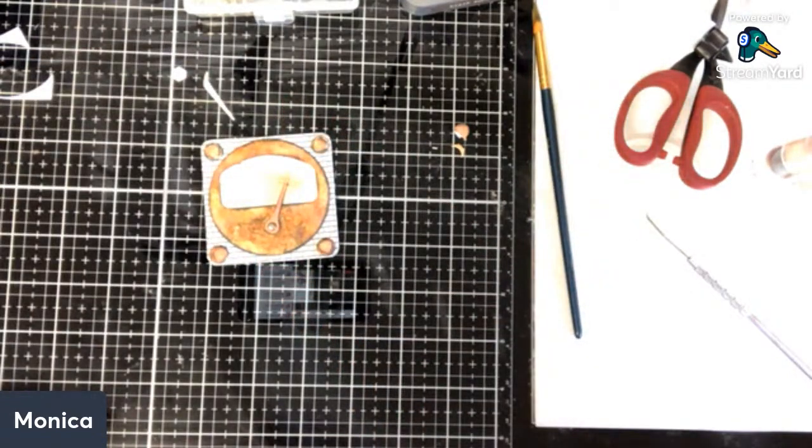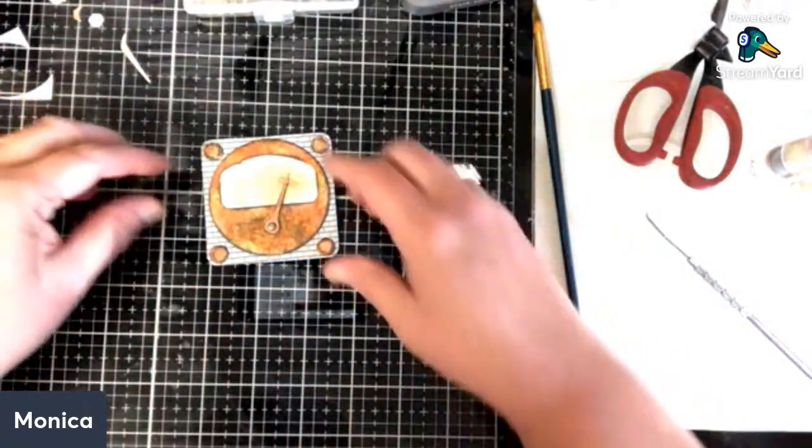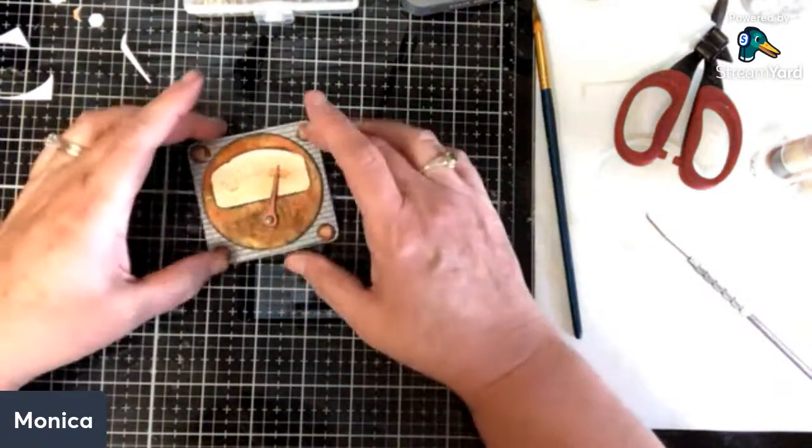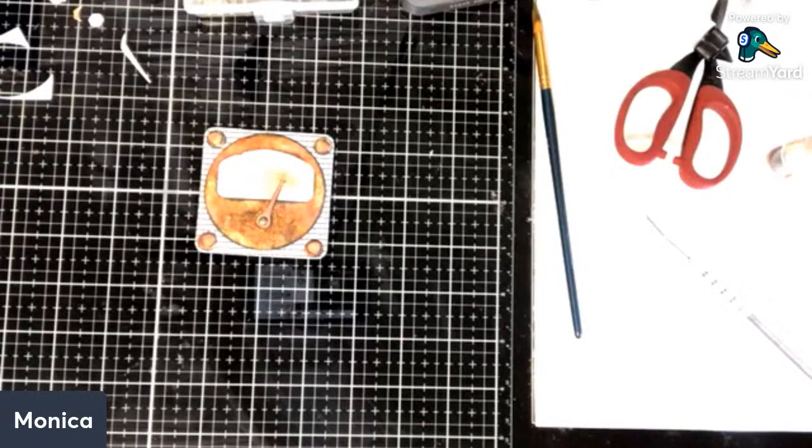We got a few minutes. You want me to go ahead and put the card together, or are you guys good? I mean, this was the main part I wanted to show you, to be able to create the naughty and nice meter. But if you have time to hang out, we can put a card together. It's completely up to you. What do you think? Should we put the card together? I think we have time.